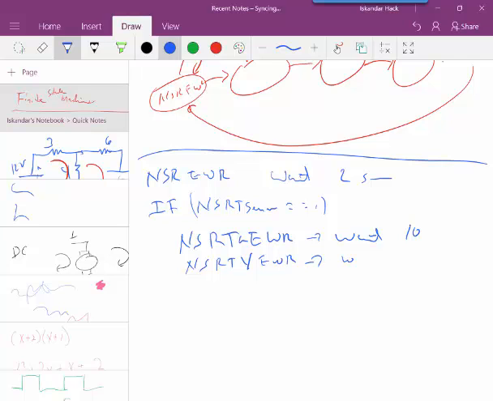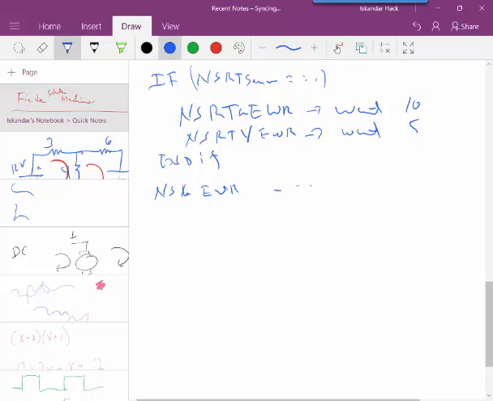We give that 5 seconds, and our end if. So we're looking at the sensor and deciding whether we're going to go into the next state. Then we just go through here, and then our north-south green, east-west red, and it follows just like the other one.